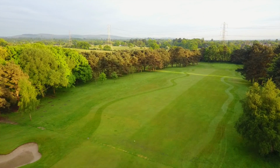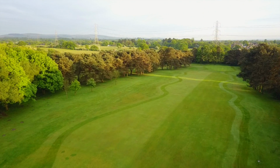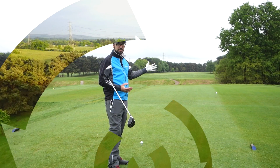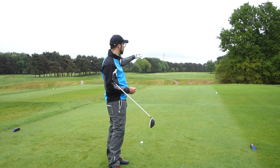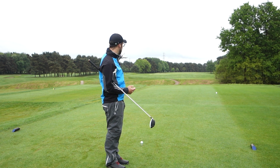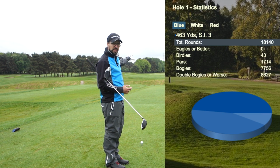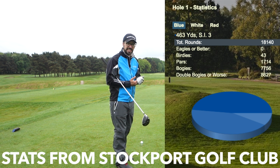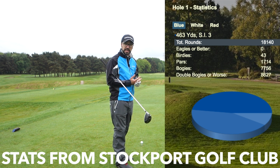So this hole, 460 yards, yes, it goes round to the right hand side. The big thing here though, I can't miss right. Simple as that. If I miss off to the right hand side, I can be in the trees, I can also be blocked out. So my miss here is at the left. So if I miss off to the left hand side, I've still got a chance to get it up and around the green, and it is quite a large green down there as well.